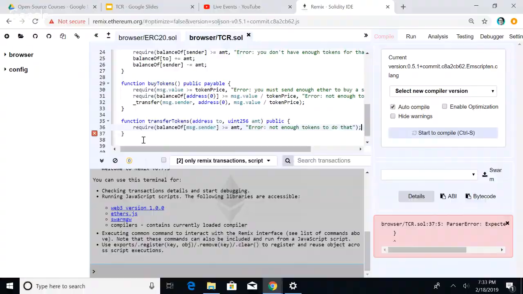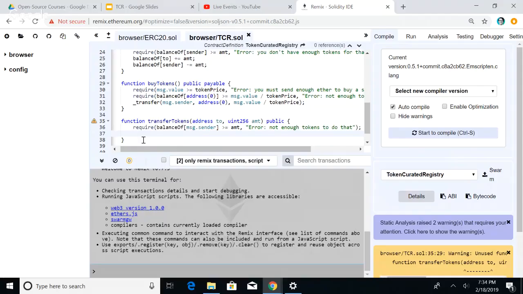Okay. Elliot, one question from earlier. Katie was asking if candidates know how many tokens each voter has, so the potential influence of each voter. So we can make variables private in Solidity.